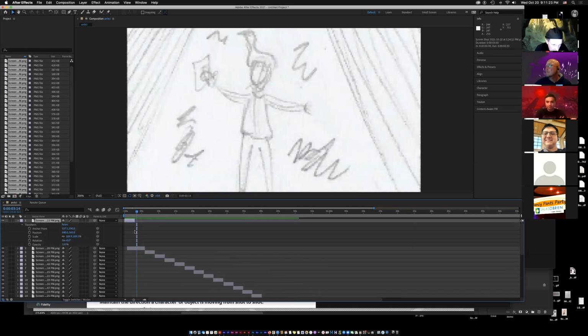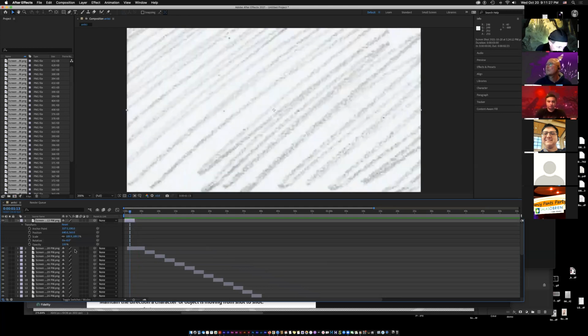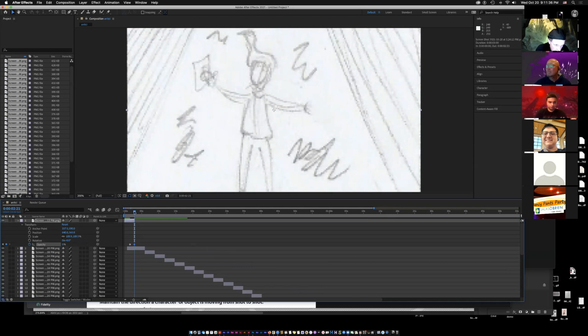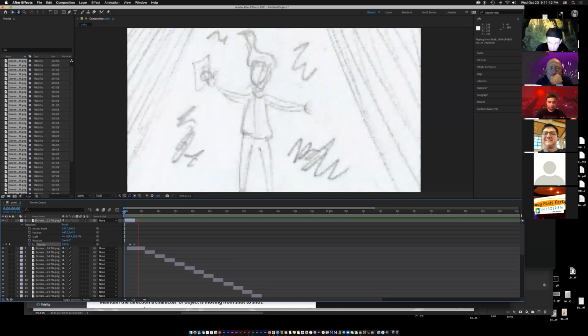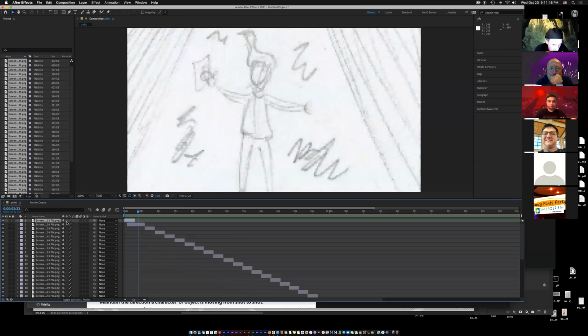I'm going to Command Tab, open this up and say the opacity for this is 100%, key it, and the opacity at the end of it is 0%. So now it looks like this, watch. Okay, so that's just one cross dissolve. And I'm going to close this by Command Tab.